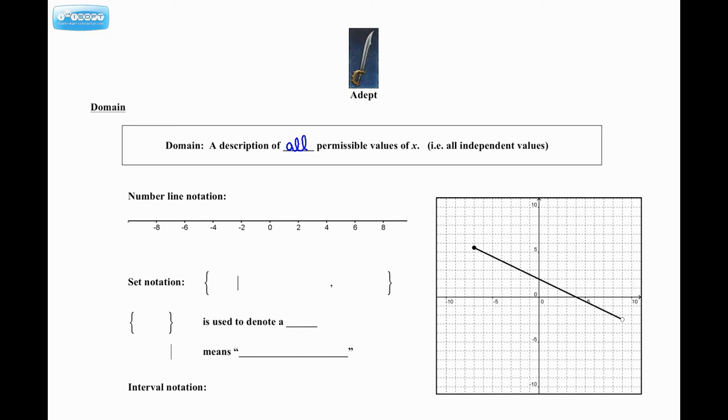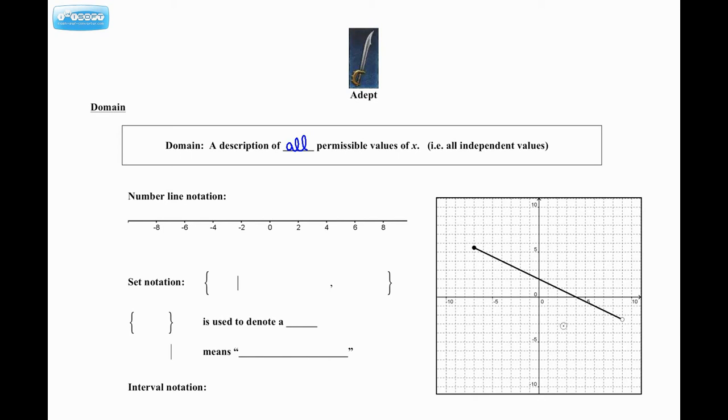All right, so let's look at a graph. Now here on the left, I have 3 different kinds of notation. Yes, I wish they didn't introduce so many at this stage, but they are all in the curriculum, so I will try and make them as clear and concise as possible. So what we're going to do is describe what x values are possible with this graph alone. And I'm going to show you how to describe the same thing using different kinds of notation.